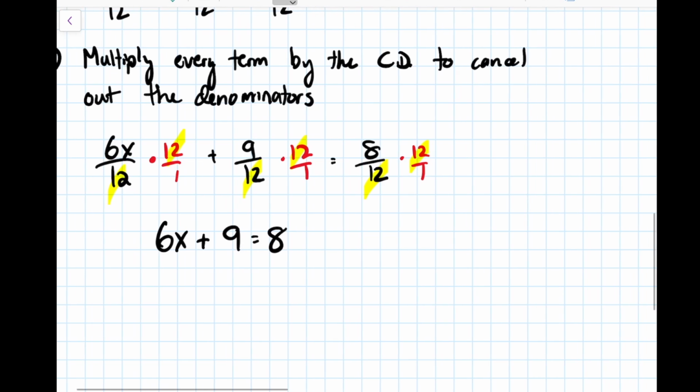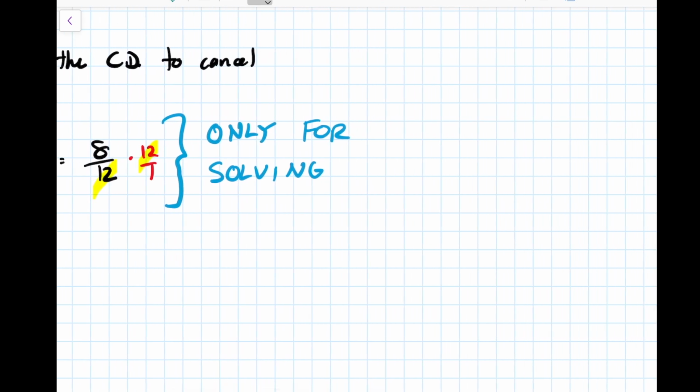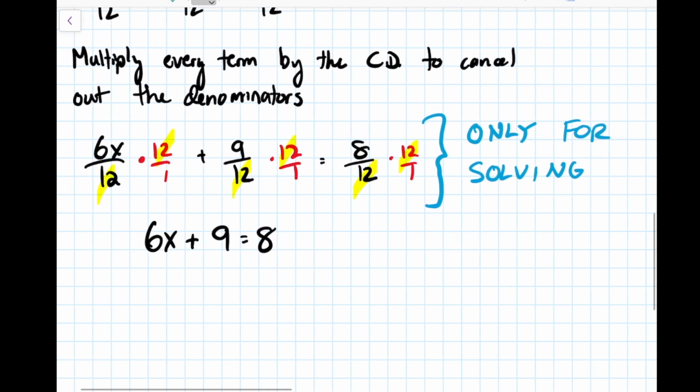One thing I really do need to emphasize, though, is that entire process of multiplying everything to get rid of all of the denominators is only when you're solving. So you're not going to try to do this when you're adding or subtracting, right? If I gave you, say, 2 over 3 plus 5 over 3, you wouldn't go and cancel out those 3s and tell me that this equals 7. Because you know that doesn't equal 7, right? 2/3 and 5/3, that's a pretty small thing. What it should equal is 7 over 3. So you're not going to do it for adding. You're only going to do it for solving. Please. It's a really common mistake, and it completely messes things up when you're adding or subtracting.